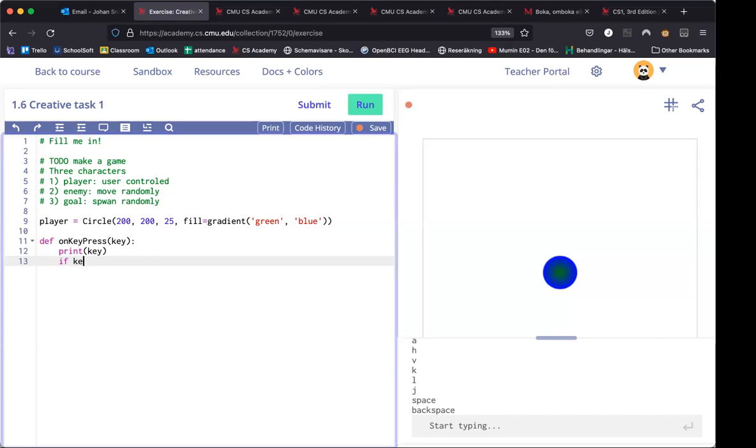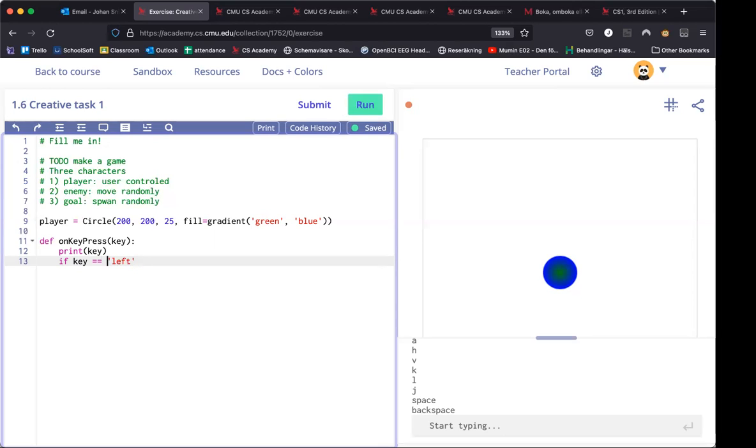Space key is, I need to express this way of if the key is left, if it has the value of left. And in Python, we do that with 2 equal signs. So we have a double equal sign, and then we're going to have the text left in apostrophes. And this is where programming gets pretty complicated, because in Python, the difference between having 2 equal signs or having text in apostrophes is really important.